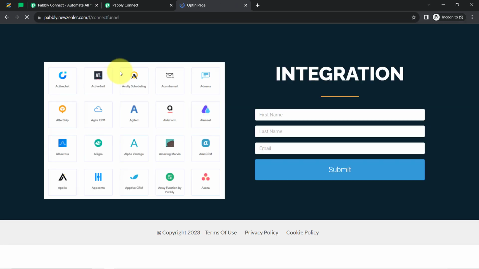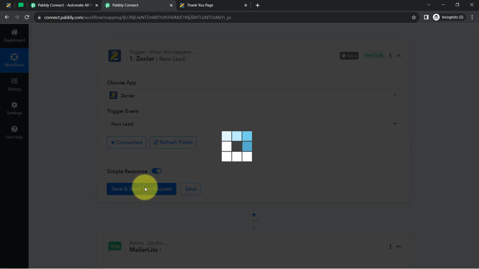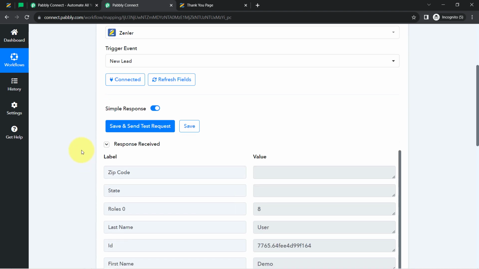From here I will generate a new lead, a demo lead with some dummy details. Give me a second. I have provided the first name as demo, the last name as user, and the email address as demoUser4321@pabblitudes.com, and here I am collecting only 3 basic pieces of information: the first name, last name, and email address. Clicking on submit, and as soon as I do that, you can notice the submission is made, and now in front of you I will click on this button, and you will notice that as a response the same data will be fetched.